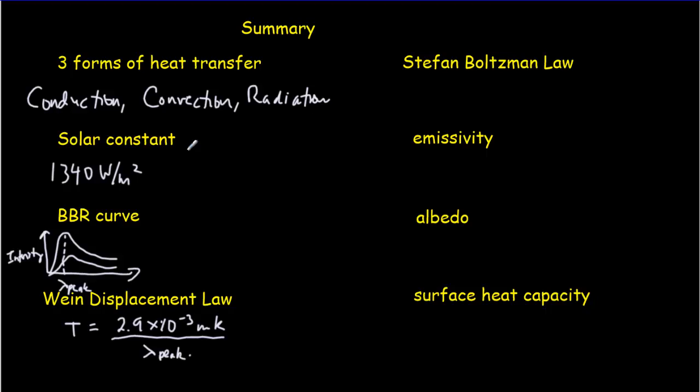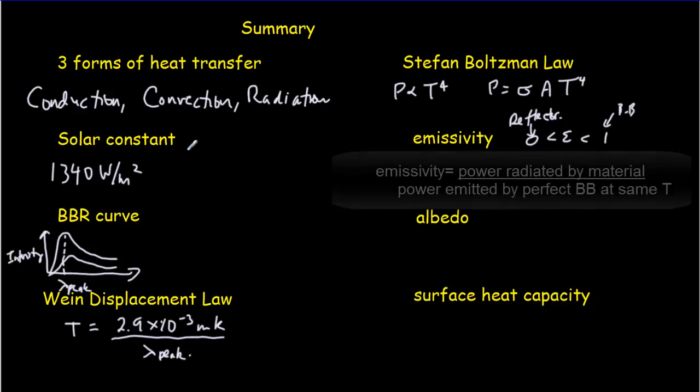And then we talked about the Stefan-Boltzmann law that said that the power being emitted from any black body varied as the fourth power of the temperature in Kelvin. And then we wrote this as an equality, introducing the Stefan-Boltzmann constant, the area, which would generally be 4 pi r squared, times T to the fourth. This led to the concept of emissivity, this fraction that varied between 0 and 1, 1 for a perfect black body and 0 for a perfect reflector. And this emissivity was telling you how good of a black body it is.